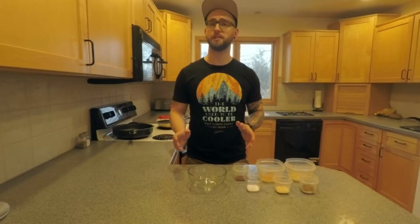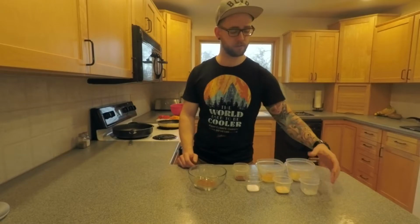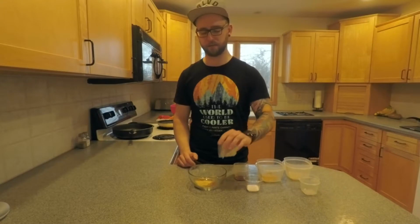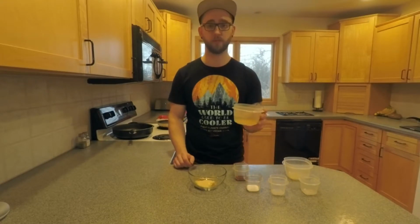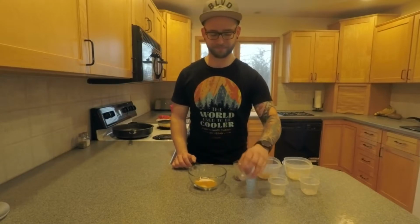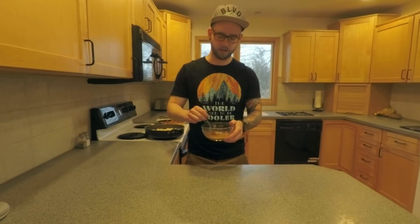Alright, next is the sauce. We're going to go ahead and add 2 teaspoons of cumin, 2 teaspoons of nutritional yeast, 1.5 teaspoons of garlic powder, 1 teaspoon of turmeric, 1 teaspoon of sea salt, and about 1/2 teaspoon of chili powder. And now that this tofu's seen some heat over here, I'm going to go ahead and add the sauce. I've added a little bit of water in here to kind of mix it up, and we'll pour it on.